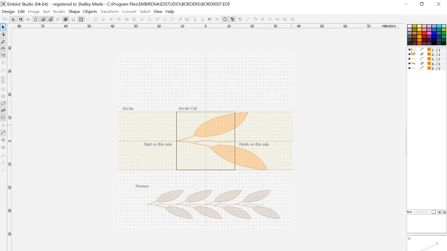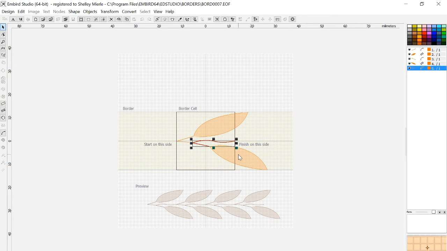So the beginning of the border and the end of the border match up perfectly. If we look at the objects over here, it starts with a column object. Notice that it goes all the way up to the tip of the leaf, and then it's going to satin stitch and end up back down so that it's at the bottom node. So the leaf is the next one as a column object. Then it has a connection object that goes to the tip of the second leaf, and then it stitches back to the bottom of that node, and the final object is a connection.